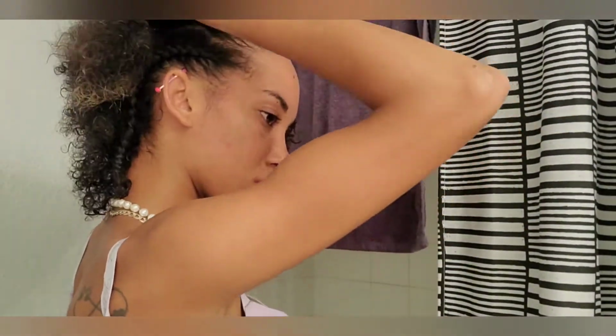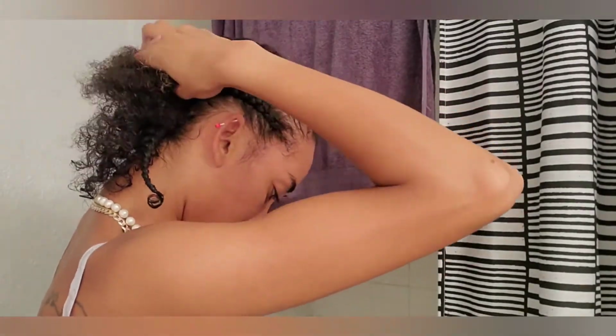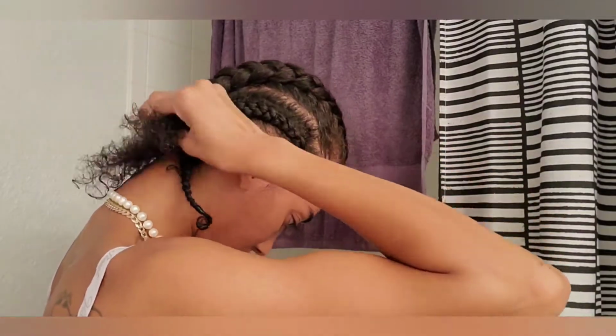I love it. Sometimes it's hard to find good products for my hair, because if I use hair products that advertise towards people with straighter hair, or products for people that have curly, thicker hair, it either makes my hair really, really dry or really, really oily. So the products I'm using are my most recommended. I do have a few other recommended products and I can provide those in future videos.